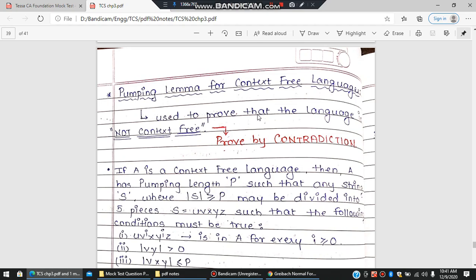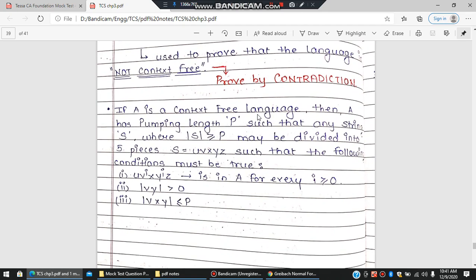Next we are starting with the pumping lemma for CFL. जैसे हमने pumping lemma for RL किया था, सेम वैसे ही है, only minor changes हैं. Again over here we will be proving it by contradiction, यानी जो हम assumptions लेते हैं कि A को हम context free ही मानेंगे, तो it will be having a pumping length P. Then we'll select a string S such that the length of S should be greater than or equal to P.